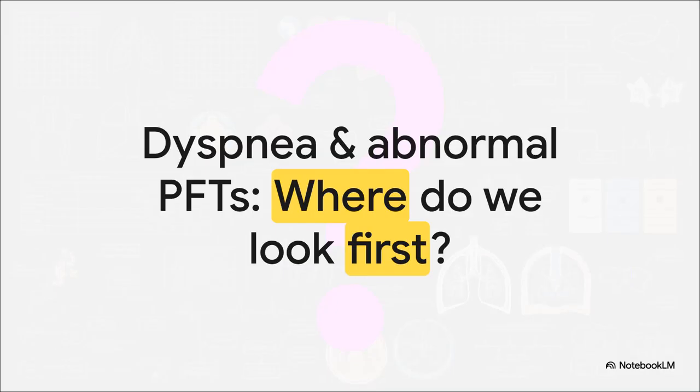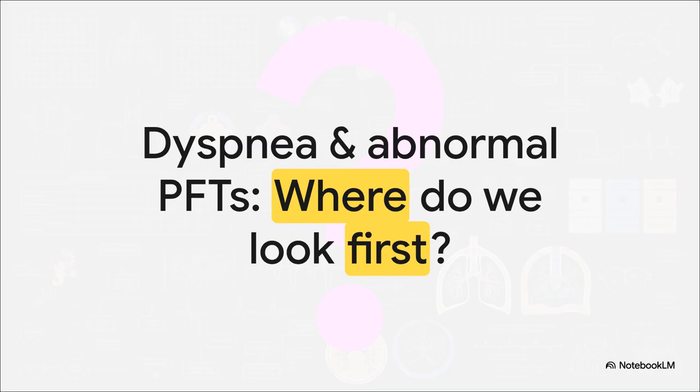Picture this. You've got a patient who is short of breath, and you get their pulmonary function tests. Where exactly do your eyes go first? On test day, you really can't be looking at everything at once, right? You need a laser-focused algorithmic approach to just cut right through the noise. You are looking for the primary branch point.